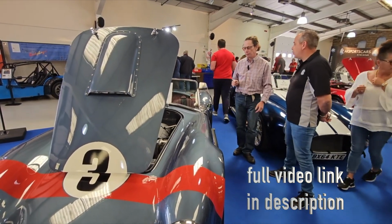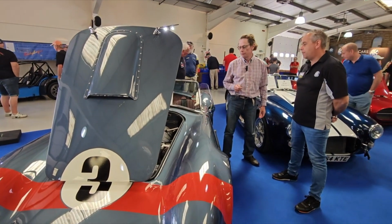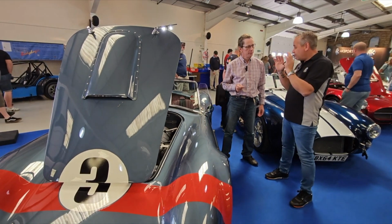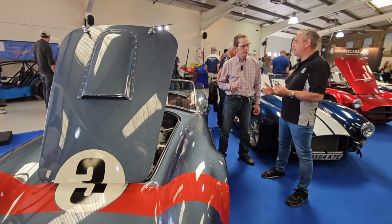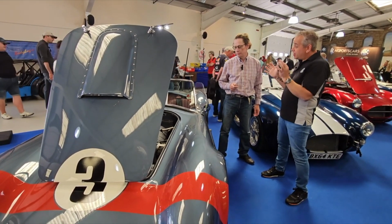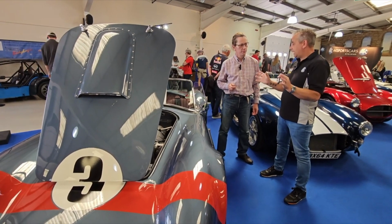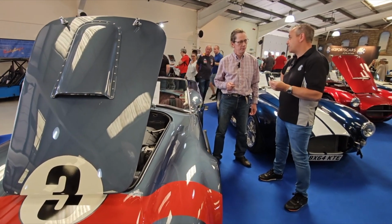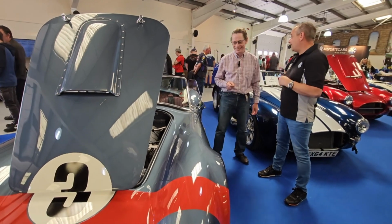Yeah, so we've been building Cobras for well over 30 years now. This is their latest demonstrator. So, you know, we're completely au fait with them. We've put the new Corvette engines in. They've got power steering. They've got servo brakes. It's just a beautiful modern underpinnings to a classic looking car. But yeah, been doing them for 33 years now. Wow. So if I don't know how to do them now, then I never will.